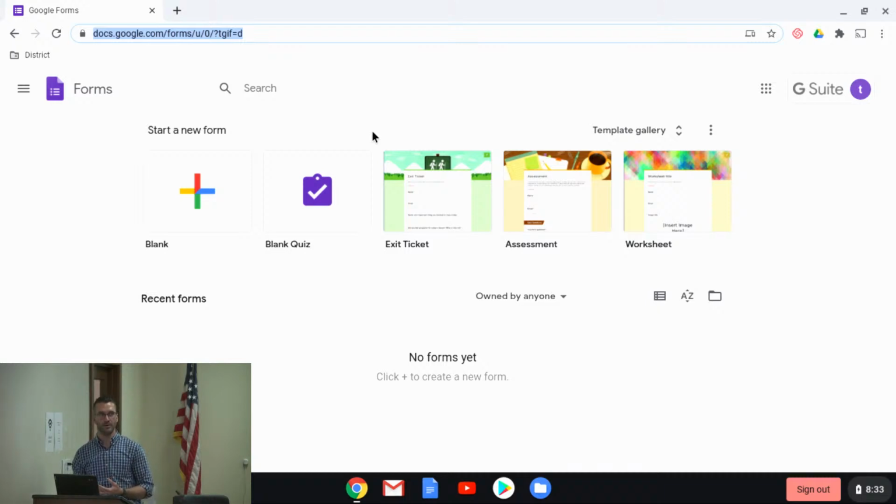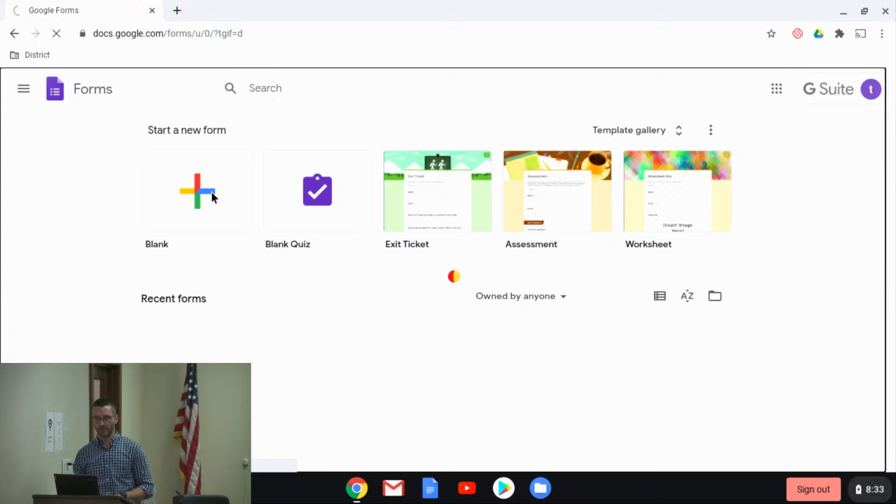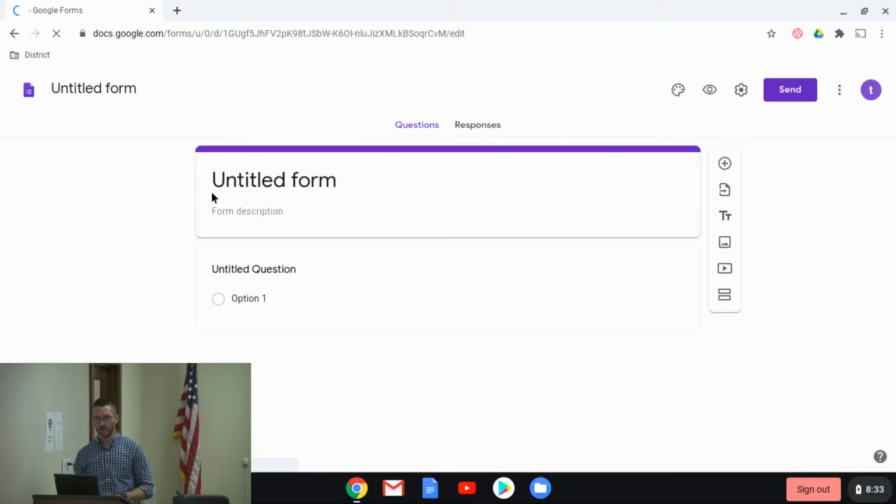Forms can be used for a variety of reasons. It can be bell work, it can be exit tickets, it can be quizzes, worksheets, surveys. Forms is an excellent tool to gather information. So we're going to start with a blank form, just so you have an idea.